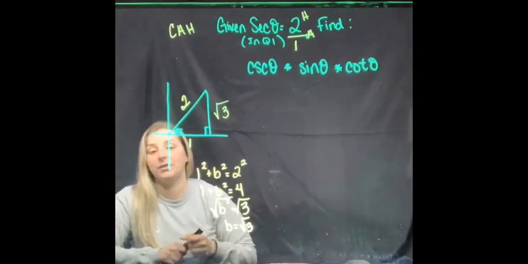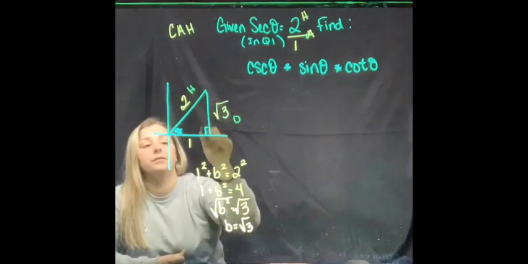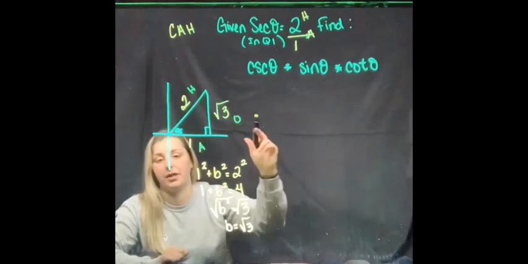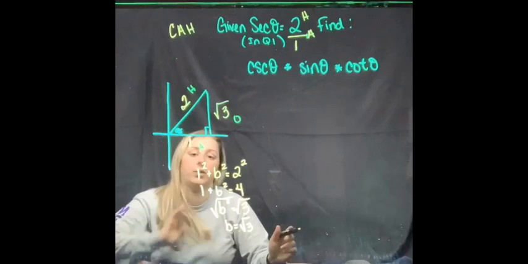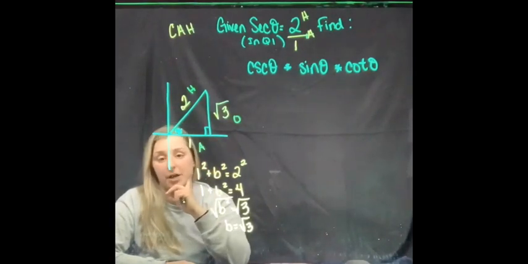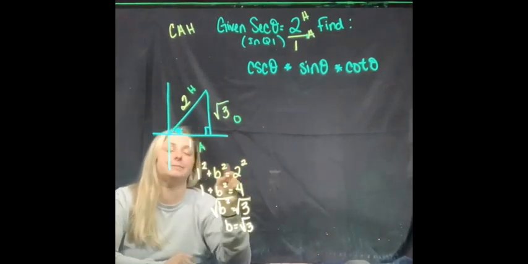Let's go ahead and label the side length of this triangle in reference to the angle. So we've got opposite, hypotenuse, and adjacent. And then we're going to go ahead and find the trig ratio so that we can actually perform this multiplication problem that the question's asking. So it wants cosecant times sine times cotangent. So we're starting off very basic. There are different ways to kind of go about this, but let's look at the cosecant.